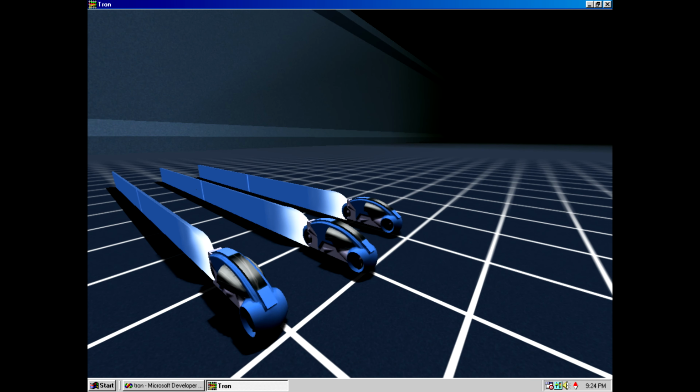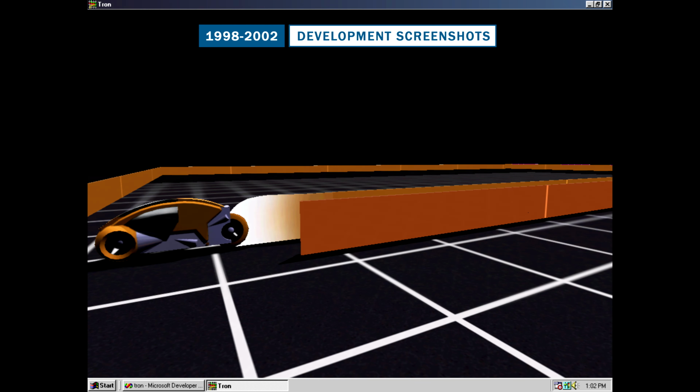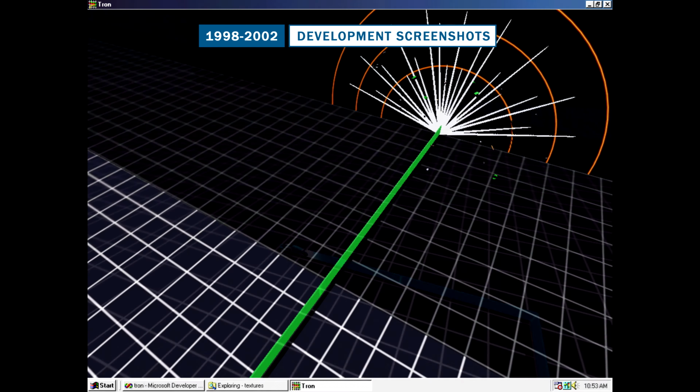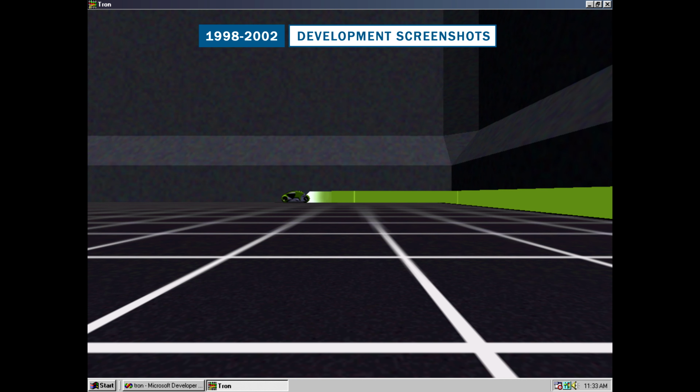Once the game was playable, I actually did approach Disney to see if they would like to collaborate on the game. Disney declined, as they told me they were already working on a light cycle version of their own. This was about 2002, and I've often wondered whatever happened to their version.